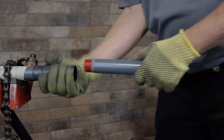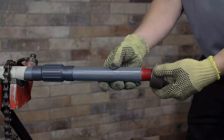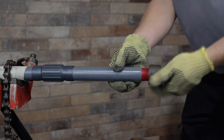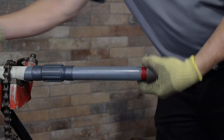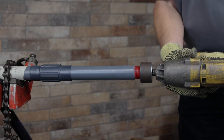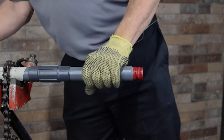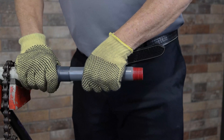Z-Wrenches are available in two sizes to fit half inch through two and a half inch conduit. With a spinet, conduit can be tightened much faster than with a conventional tool, and the spinet never touches the coating. Labor and time are saved because no touch-up is necessary for marks from wrenches or pliers. Use a half inch drive impact or ratchet wrench for three quarter inch and one inch conduit, and a three quarter inch drive impact or ratchet wrench for sizes one and a quarter through two inches.